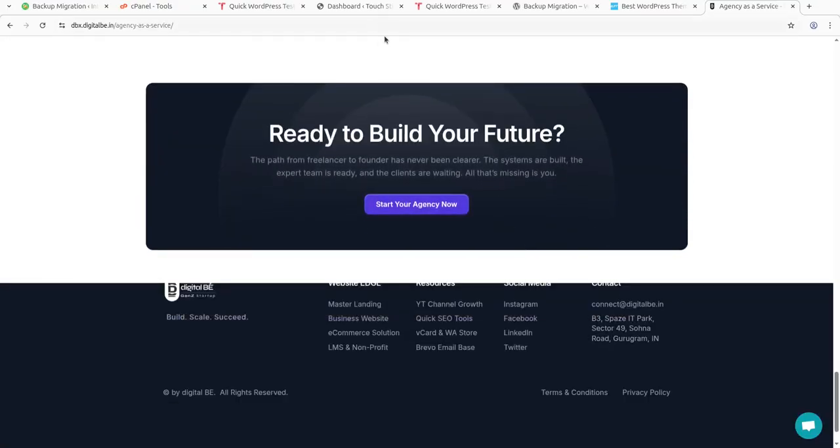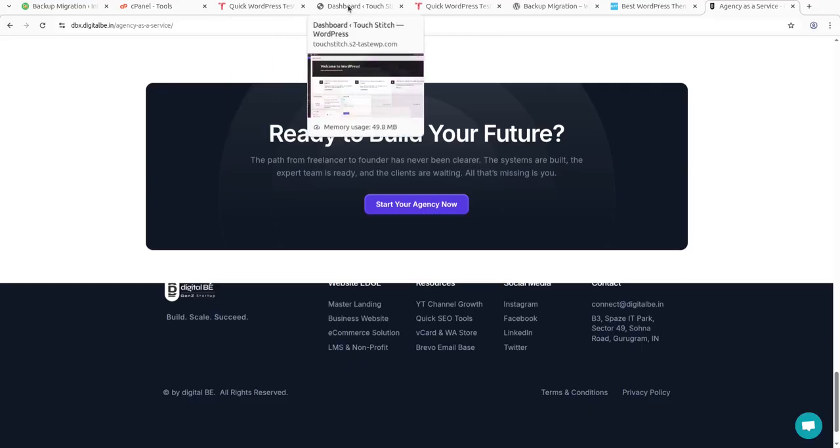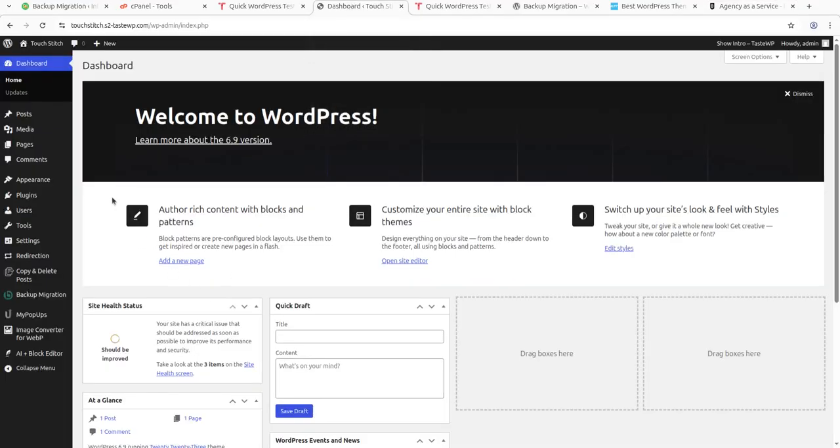So what can you do? Here is the solution. This is a WordPress instance, actually a test instance, and I got this instance absolutely free for 24 hours. I can install any plugin here to check all the functionalities.